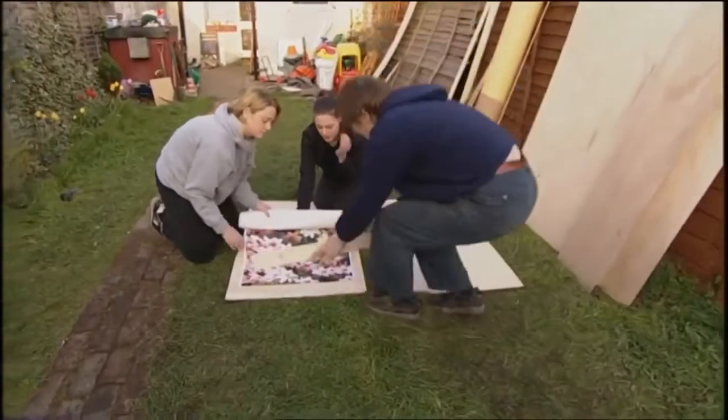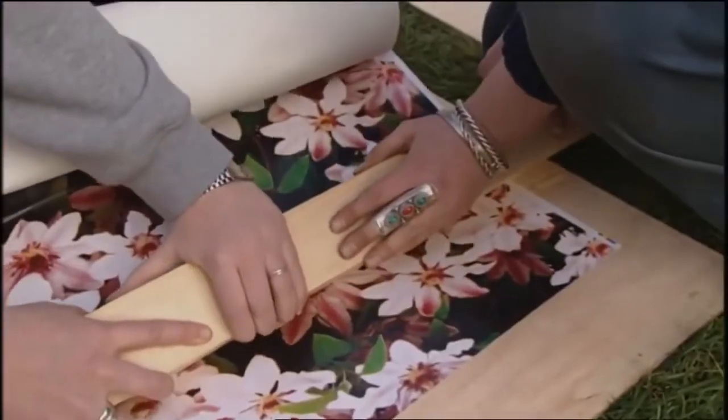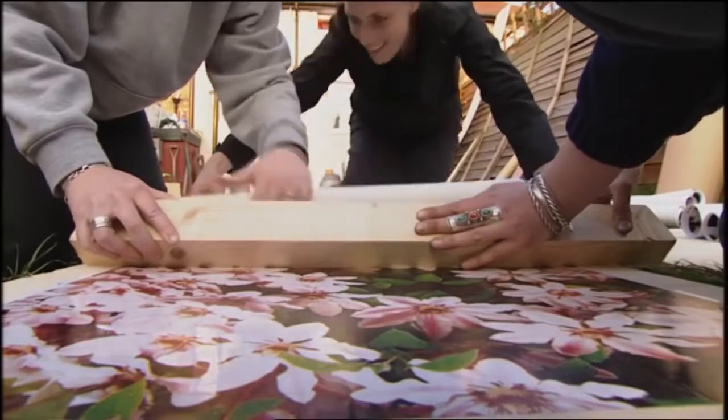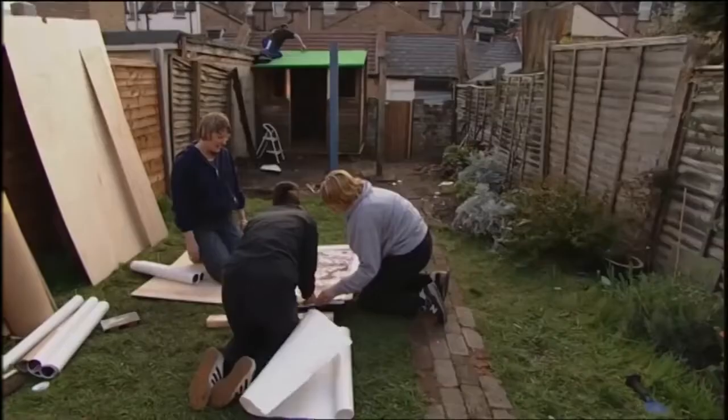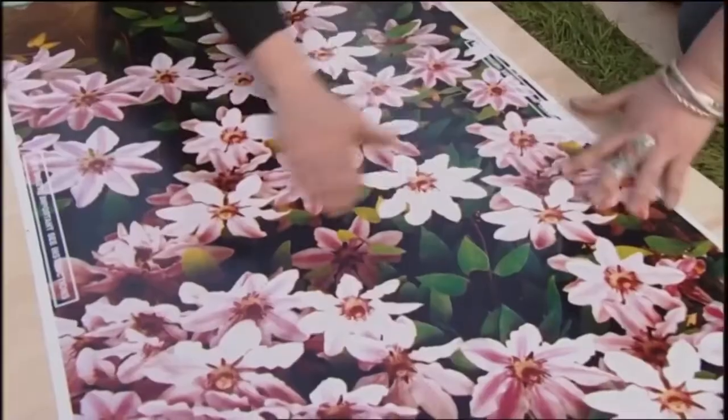Yeah, you two look like you're struggling. Why don't you use that to just spray? Slide it. Okay. Right, next. Wow, great top tip. Well done. What do we do without you? Oh, I do this every day, you know. We can tape it under. Do you know what? I didn't think it'd go on flat. I was convinced it wouldn't.